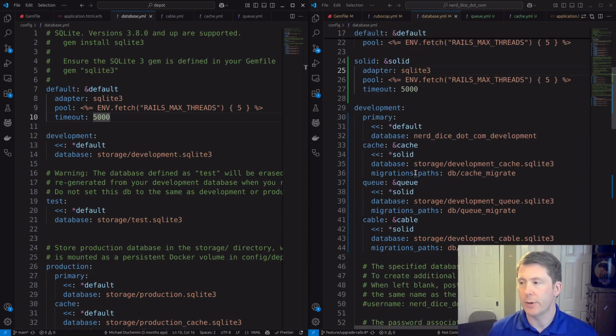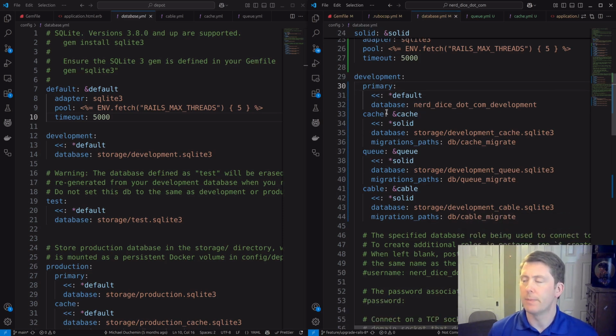And then I started with development. I've got primary, so I had to outdent that because it was just the only level there was, default and then database. So I put that under the primary category there. But otherwise, it was just indented further.